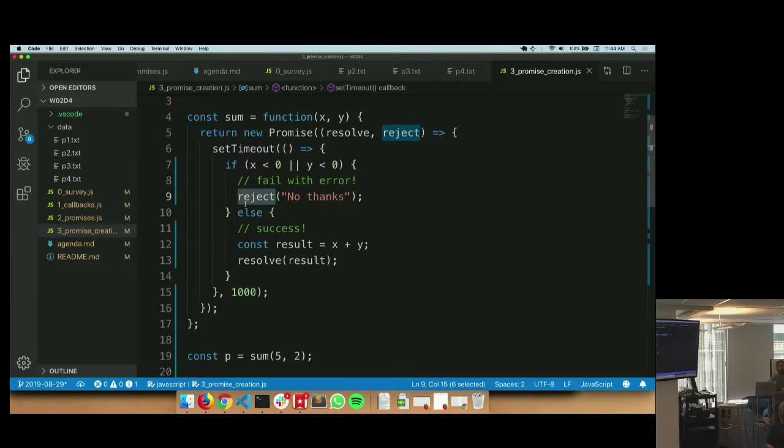So the FS read file internally is going to call one of these, just like we are. So anytime we create a promise, ideally we have both of these callbacks, and we use them to change state from pending to one of these two states. Not both. It won't like that very much. Once a promise goes from pending to settled, it cannot go back to pending, and it cannot switch. So it's basically one way and point of no return, right? Because once I give you a task, you either got it done or you didn't, and that's the end of that particular task request, right?